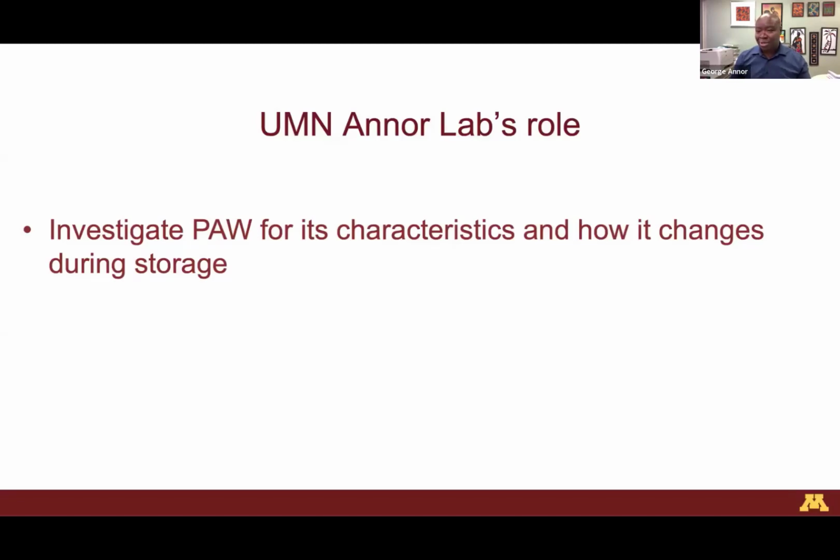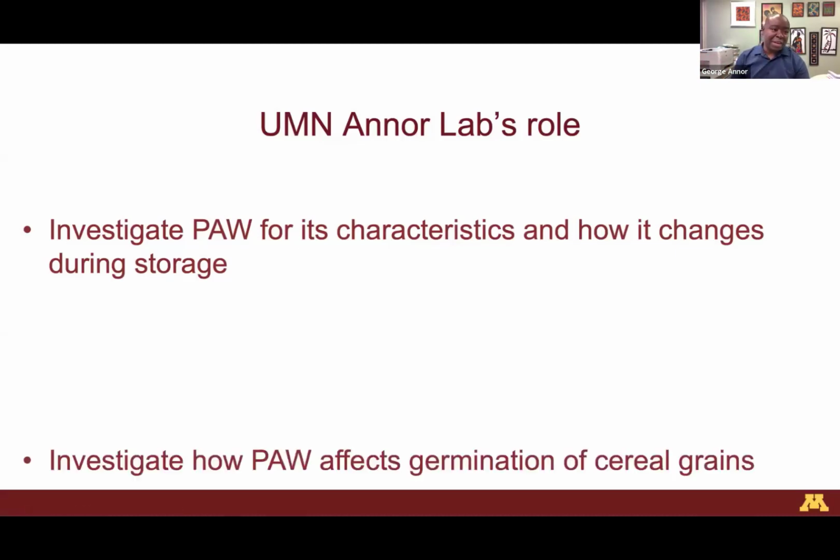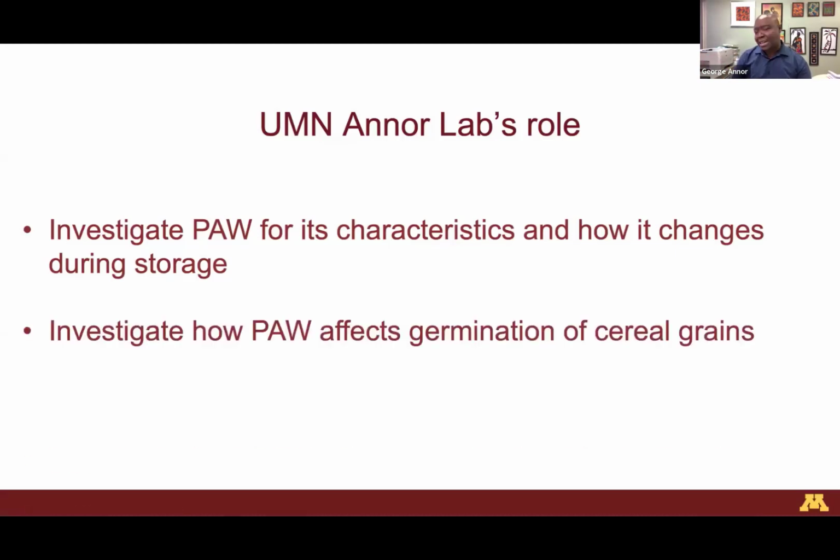We know, of course, using different machines, you will get different characteristics from the PAW. So we want to understand. We have a system here in Minnesota. There's one currently in UC Davis. We want to make sure we understand the PAW that is made from them. And also, as an addition, we also want to look at how PAW affects germination rate of cereal grains. I'm a cereal scientist by training, so of course, I'm interested in looking at that.